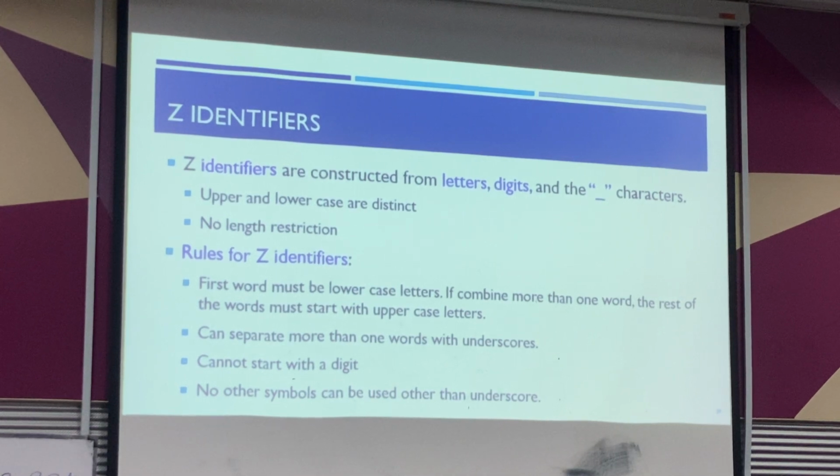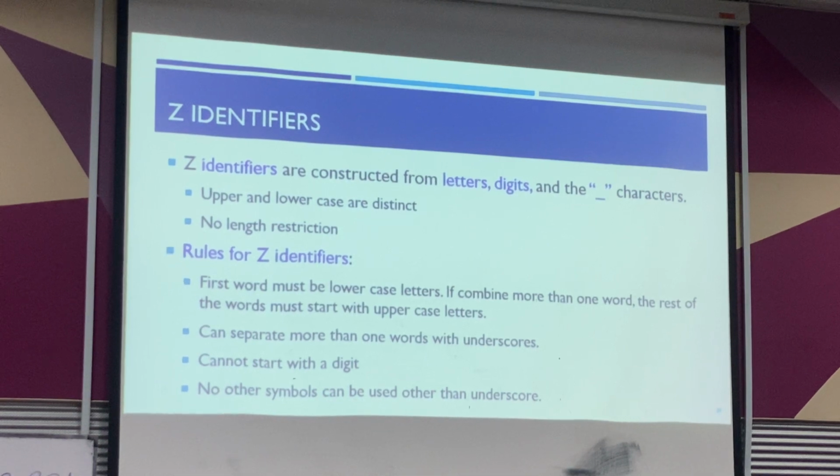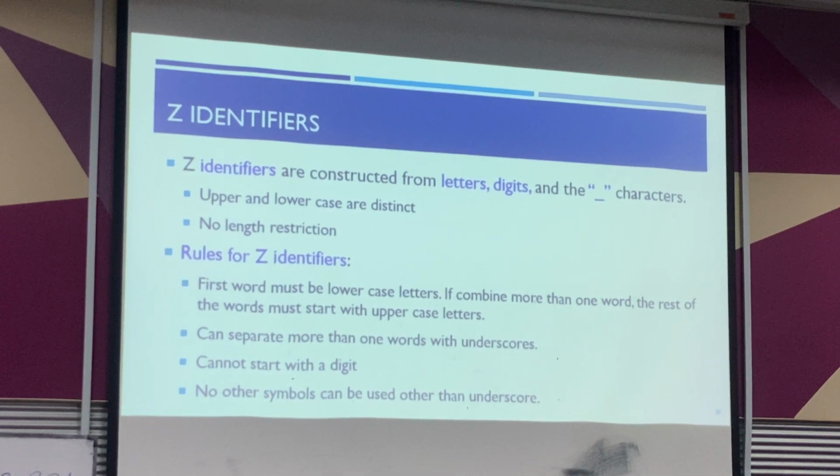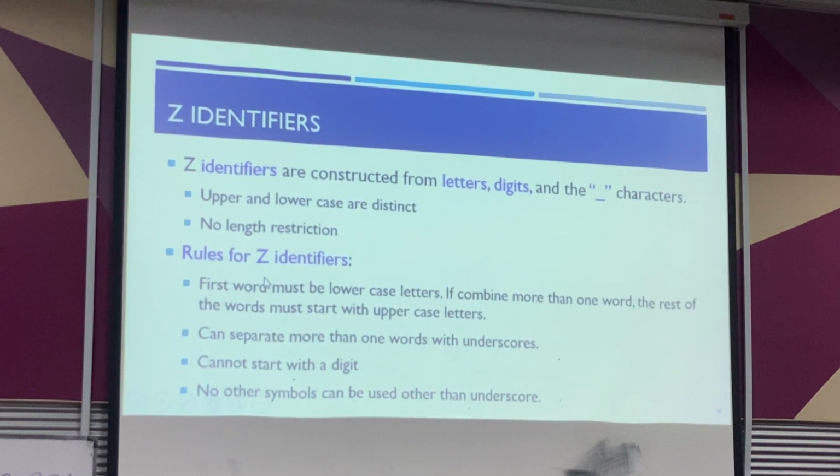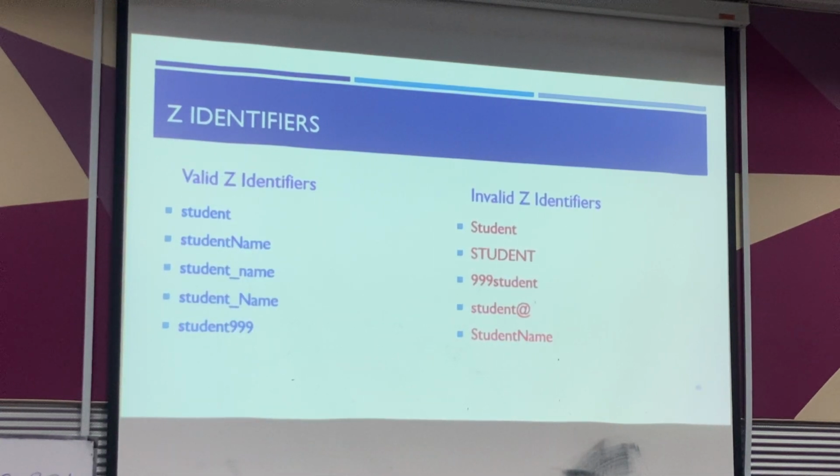You can also use underscore like just now: admin underscore staff. You can do that, whichever. But you cannot use other symbols like dollar sign, percentage, whatever. So that is a normal identifier like in programming. If you use capital letter, and this one is small letter, they are 2 different things already. So that is identifier. So this is an example of identifier where you can have valid and invalid identifiers here.